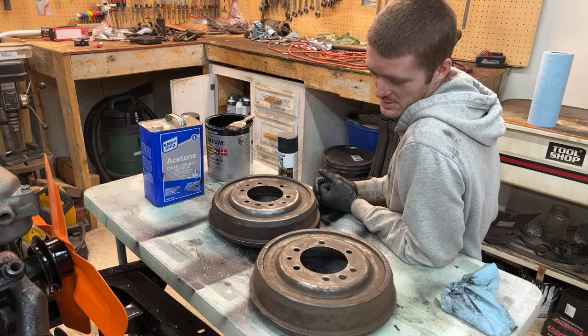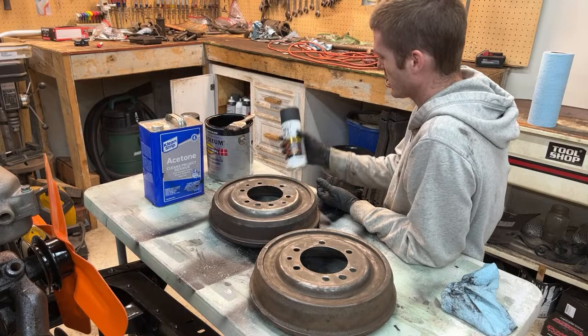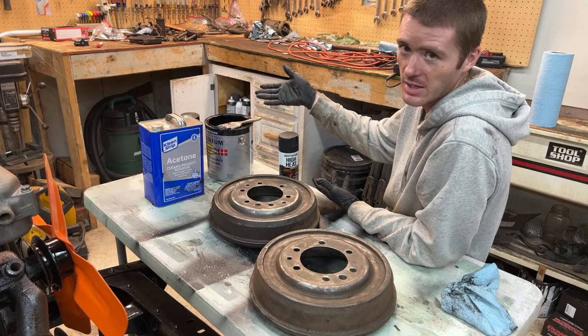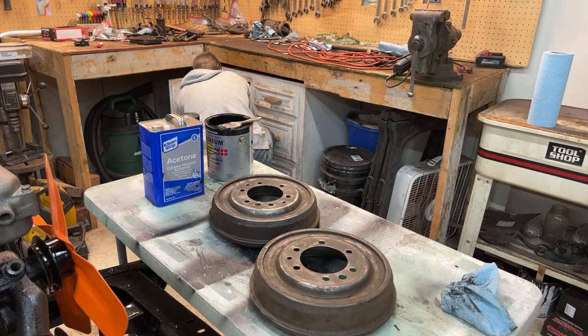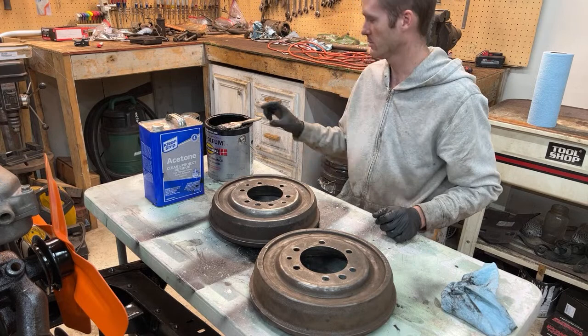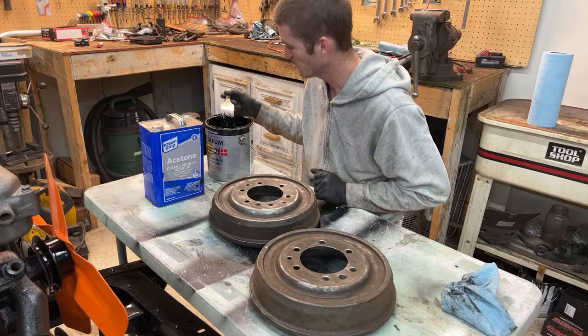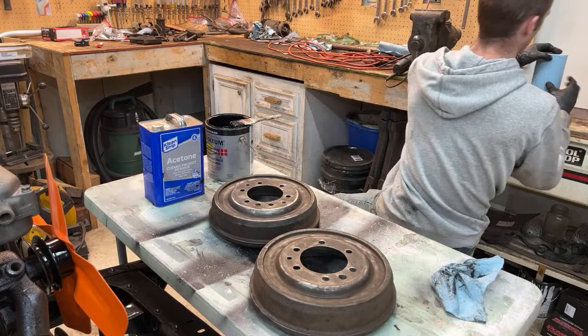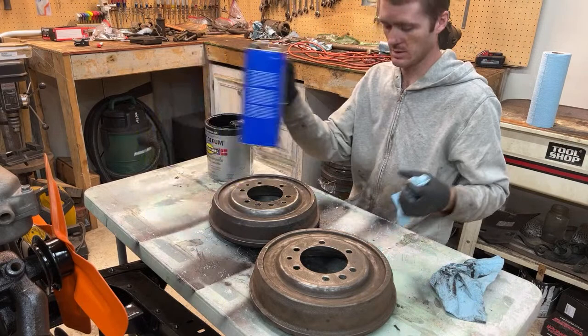Honestly, if the paint comes off of these, it really doesn't matter. You're not even gonna be able to see them. So I could use the other paint, but then I have to put a mask on and paint's gonna go all over my phone and everything else. So it's another good reason to use this. You don't have to wear a mask. You can barely even smell it. Good stuff. Alright. Paint it. That just means the live stream goes longer. So there we go. Oh, I forgot paint. Oh, I probably should wipe that off a little bit, huh? I want the paint to stick. If it doesn't stick, then the heat won't be able to peel it off.